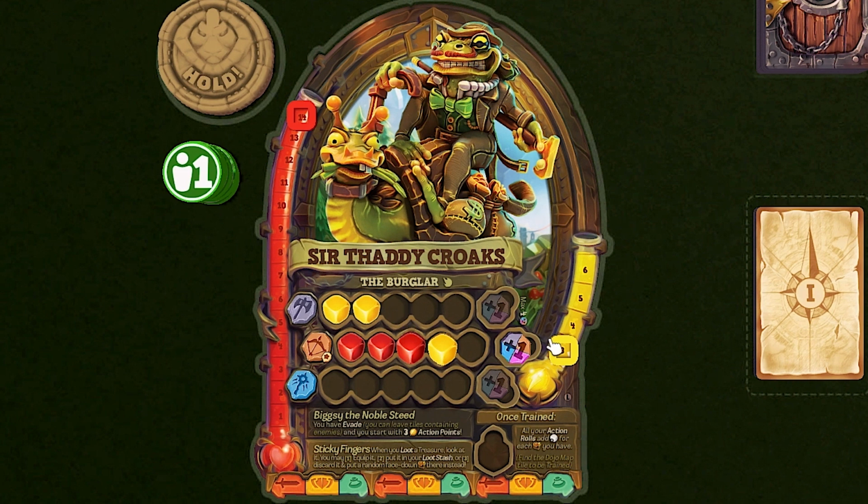We also have these +1 tokens. Each character starts with them on their starred action row or rows. So for Sir Thaddy, he prefers range attacks, so he's got a +1 right here. And you can gain more of those whenever you make an action roll. We'll see in a moment. Also, each character has 2 special abilities and then a dojo ability they can unlock if they find the correct room in the dungeon. In Sir Thaddy's case, he's riding a noble steed, looks like a snail, which means he has 3 actions to start.